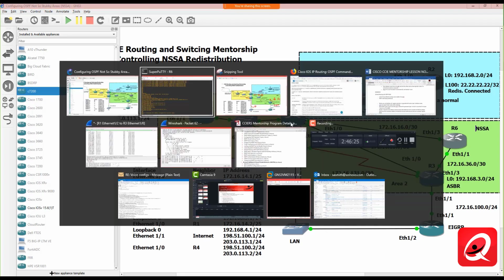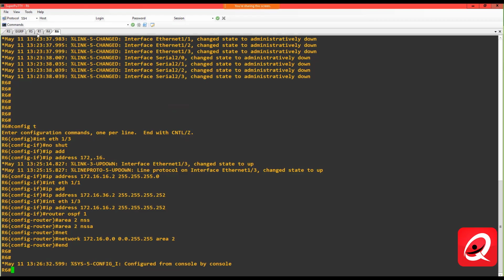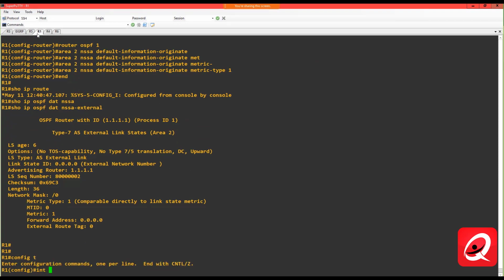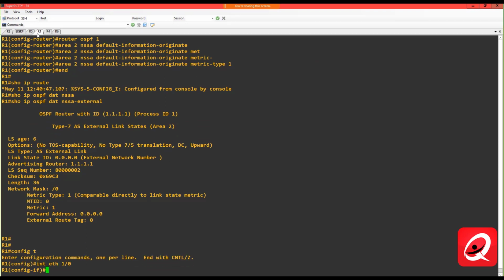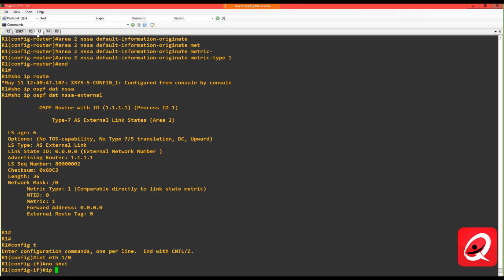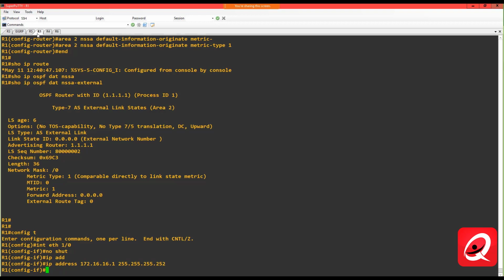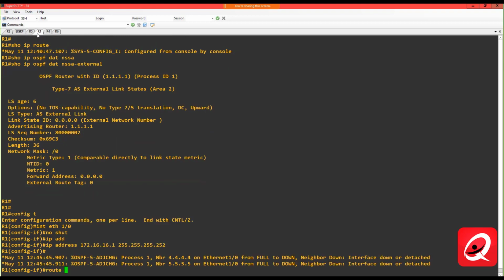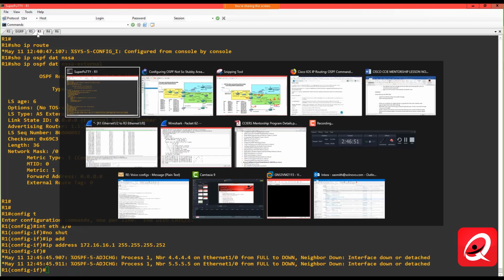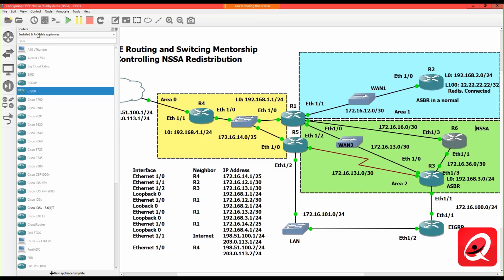Router 1, Ethernet 1.0. Oh, dang it. I can't do that.